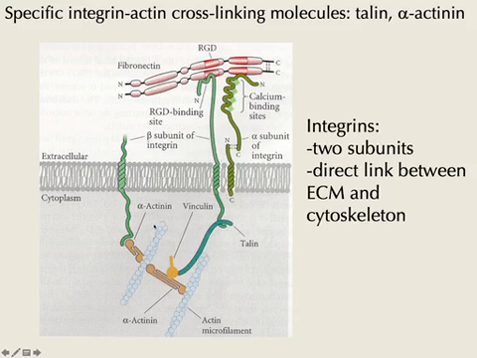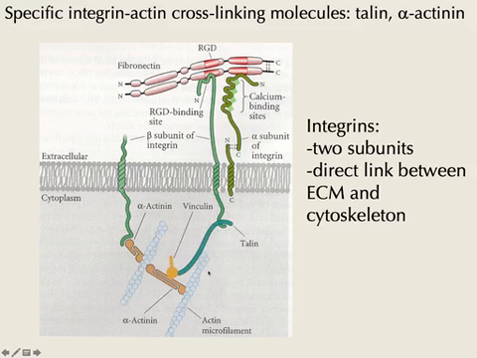So the reason why I wanted to really highlight this is because they do not interact directly with the actin cytoskeleton. Right, so those are the so-called cross-linking proteins, talin, alpha actinin, and they have different mechanical properties, and they can be more or less stiff and so on. So the mechanical property of the coupling will depend on all of these compounds, right? Both the matrix, the integrin dimers, but also which cross-linking protein is mostly present here.